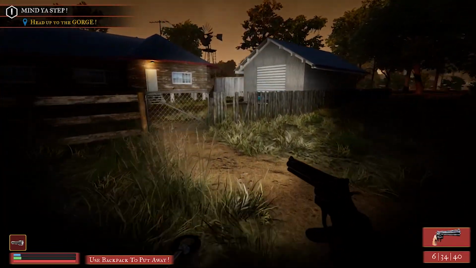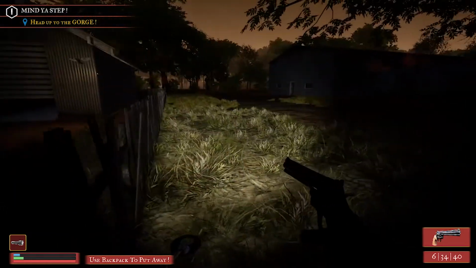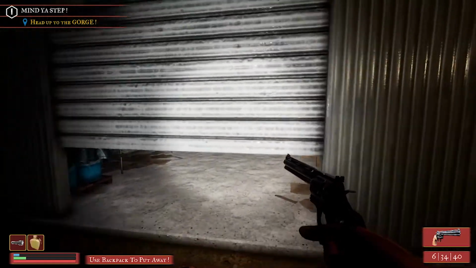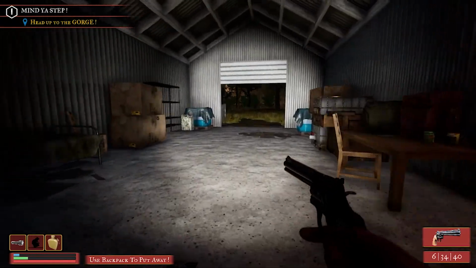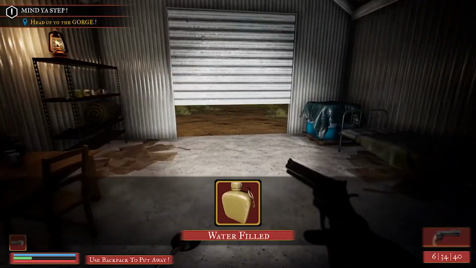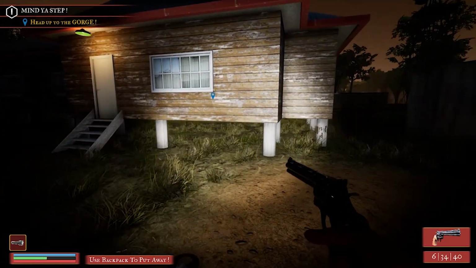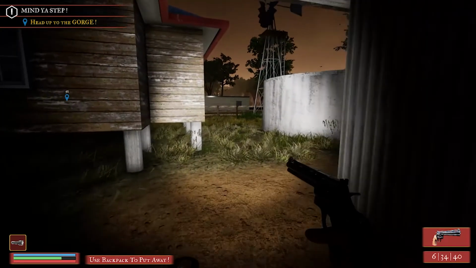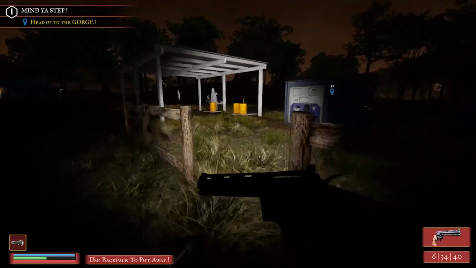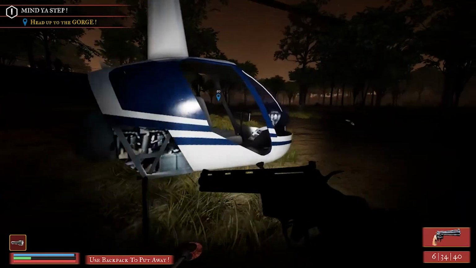Alright, I want some water. It's coming. Damn, stamina regens slowly because I don't have any water. Go. This place restocked yet? Not yet. Alright, there we go. That should give us stamina back. Perfect. Is my standstill faster? Yes it is. Fair enough. That makes sense. Anyway, we've got the chopper here, so let's jump straight back in it and go out there.